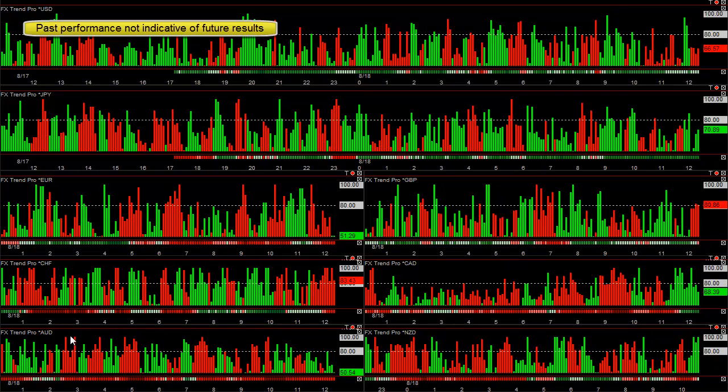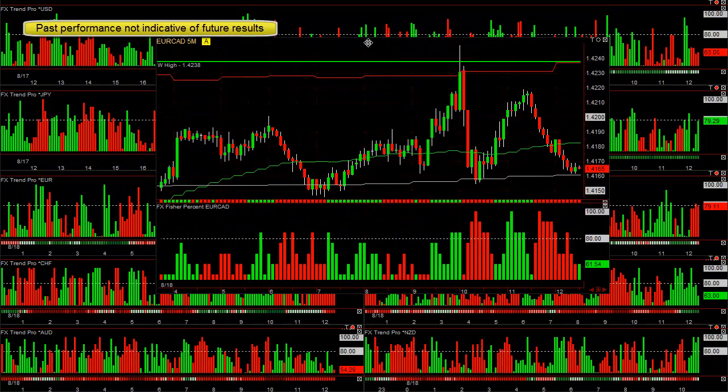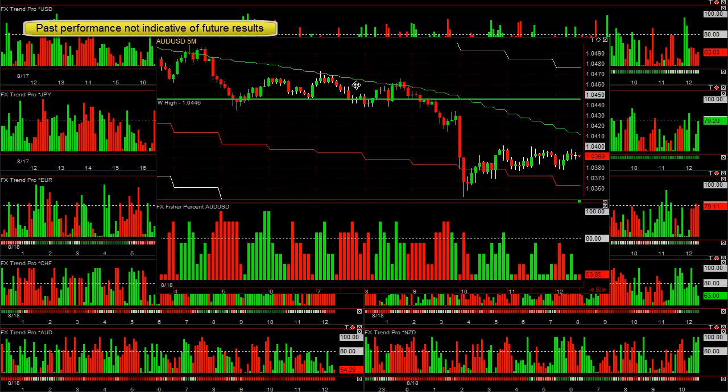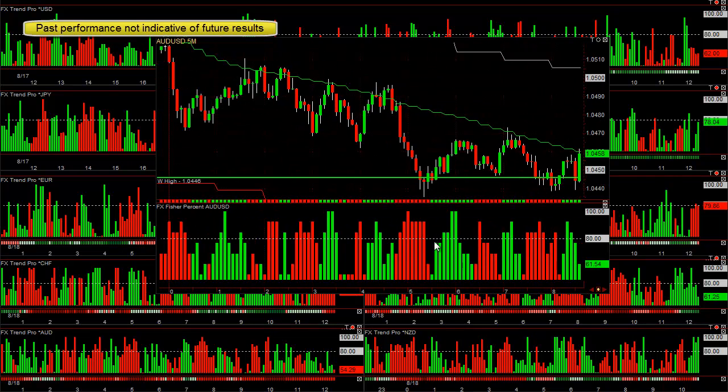Well, the Australian was also weak throughout the day. At 2:30, or 2:40 here, it had incredible weakness. 2:35. What was the strongest one at 2:30? Well, both the dollar and the yen were both strong there. So the Australian dollar at 2:30 would have been a good one to sell.